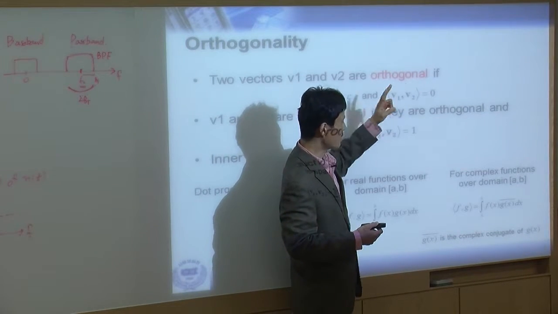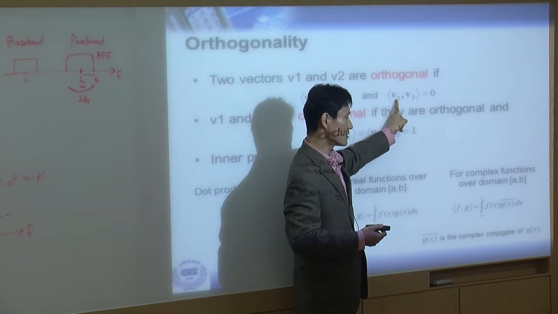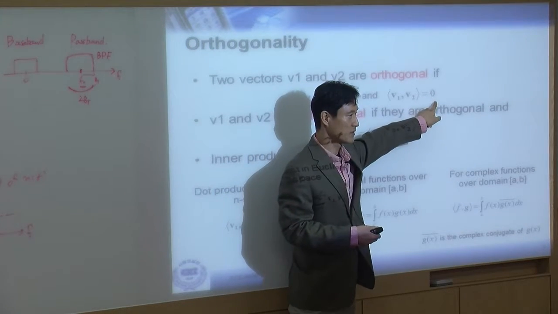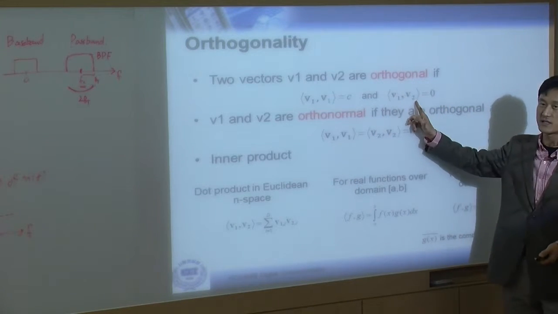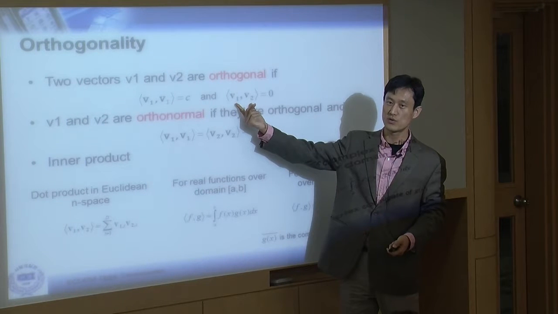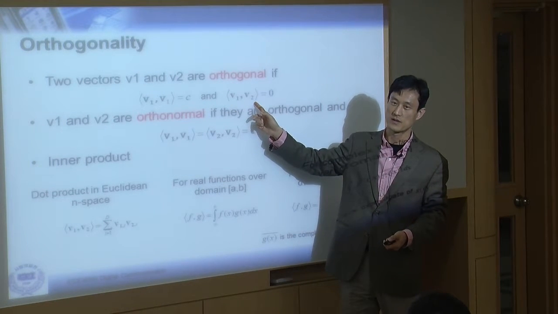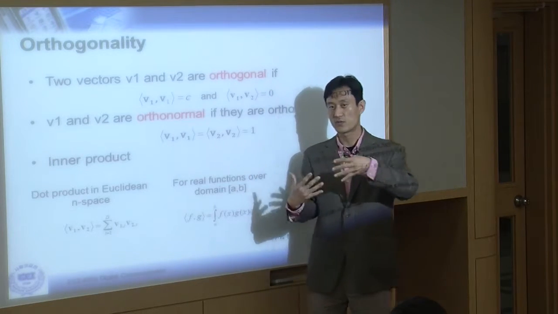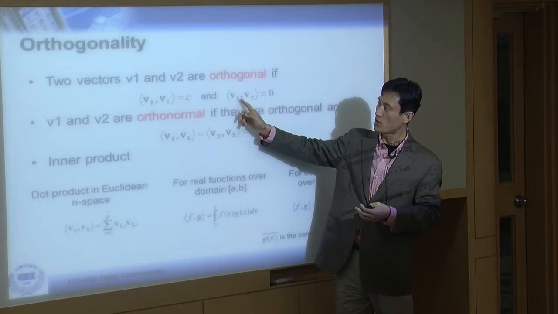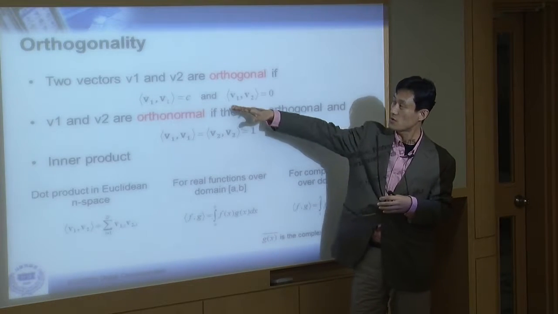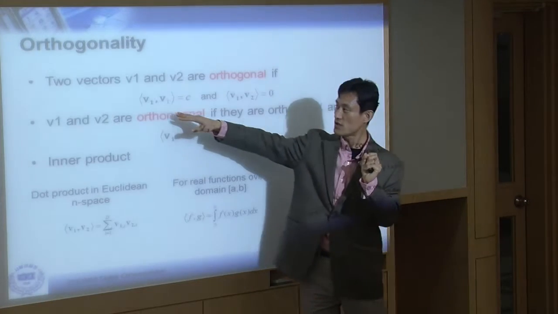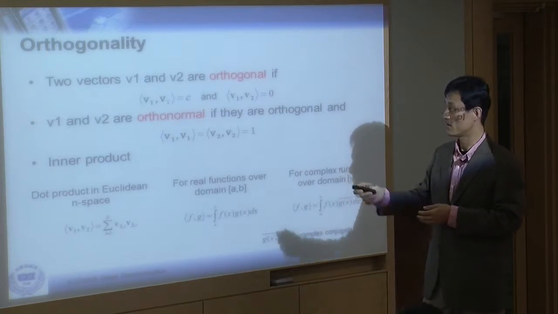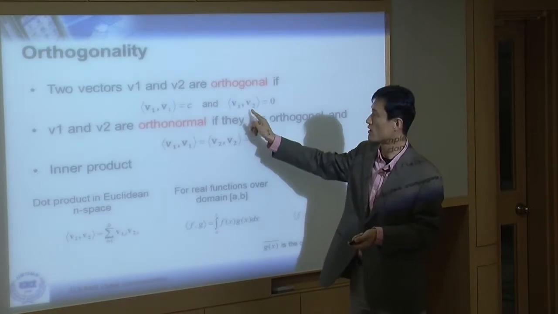And what is important here is now we have two vectors. You are calculating the inner product with another vector. V1 and V2, you take an inner product, and that gives you 0. Or putting it another way, if V1 and V2 are signals, then you are calculating cross-correlation. This is autocorrelation: your signal correlating with yourself. You're calculating a correlation between two different signals, that's cross-correlation, and cross-correlation shows you 0. Autocorrelation gives you some constant value. Cross-correlation gives you 0. That is the condition of orthogonality. That means V1 and V2 are orthogonal.